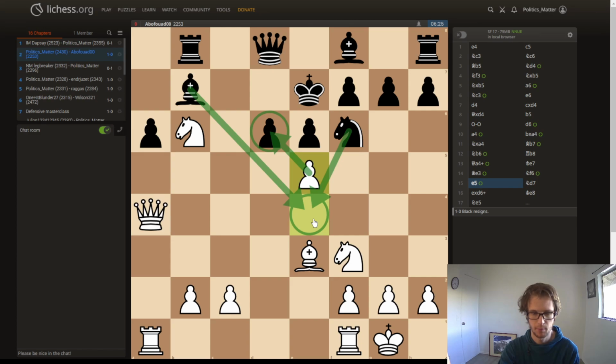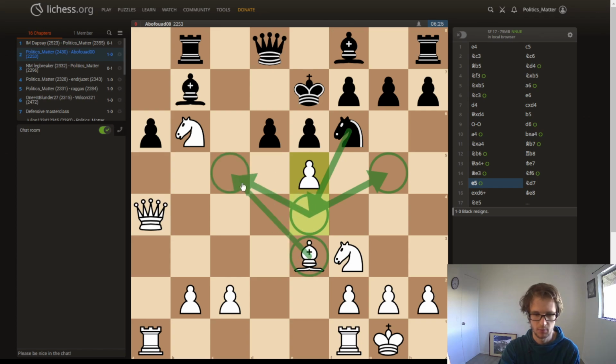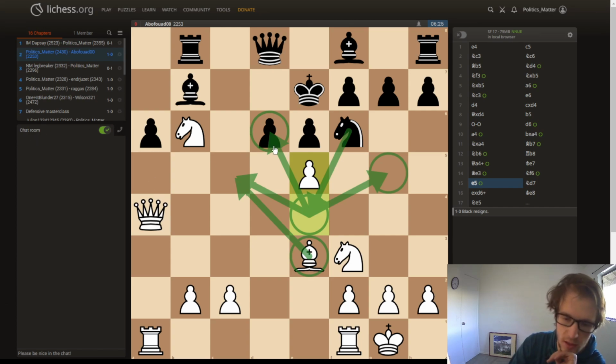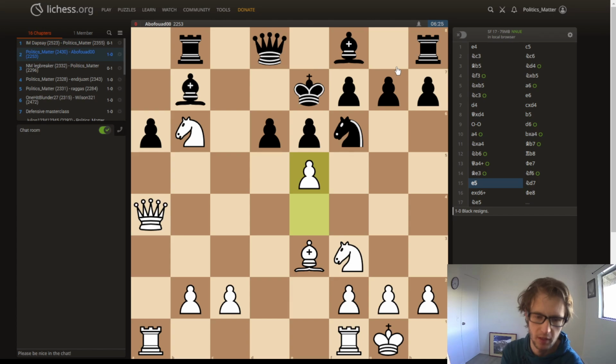But if you're black in this situation, you need to be active, right? Active play, that is the call. And I think knight e4 is probably going to be the best move, because it guards the g5 square, so bishop g5 is not in. It guards the c5 square, so this move is also iffy, and it guards the d6 square. So in short, it guards all the squares that are important. Okay, opponent does not do that.